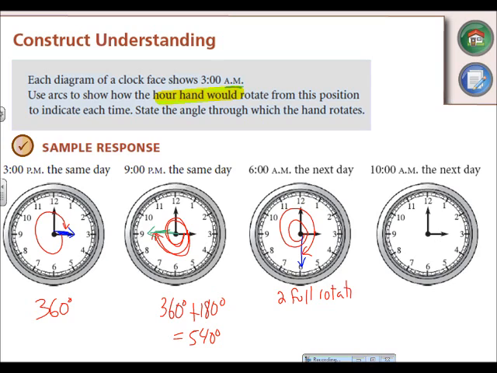Okay, so 2 full rotations. And then it went an extra, that gave us back to here at 3 a.m., an extra quarter turn. And then a quarter rotation, or 2.25 rotations. 2 full rotations, that's 2 times 360, that's 720 degrees. Plus a quarter rotation, that's 90 degrees there. Plus 90 more degrees, that gives us 810 degrees.